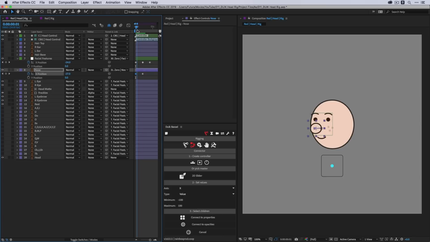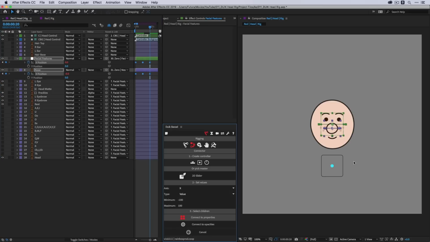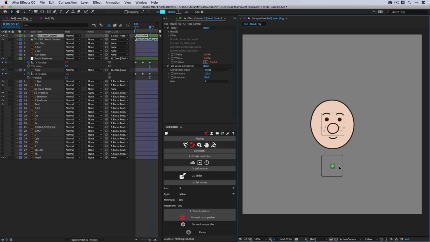And you can see that actually does add a little bit of depth, making it look like his nose is coming off the front of his face, which is nice. We'll go to the third pose and push that out 30 pixels in the opposite direction. And now that those keyframes are set, I can select them and say connect to properties, and that's now being driven by this joystick, which is great. That's exactly what I wanted.